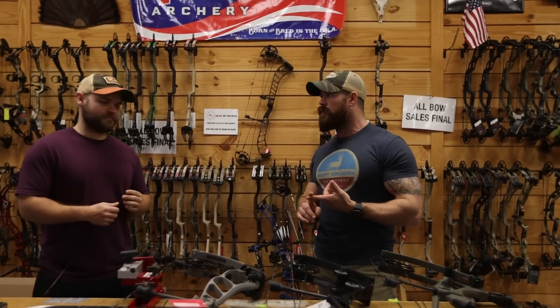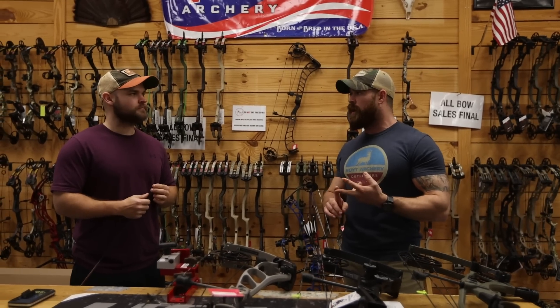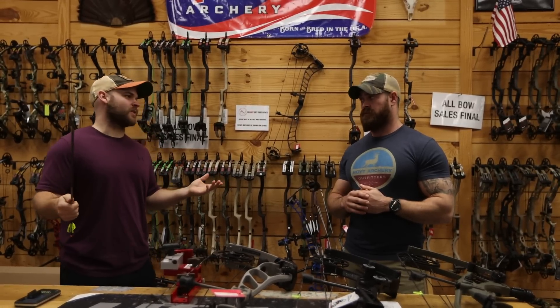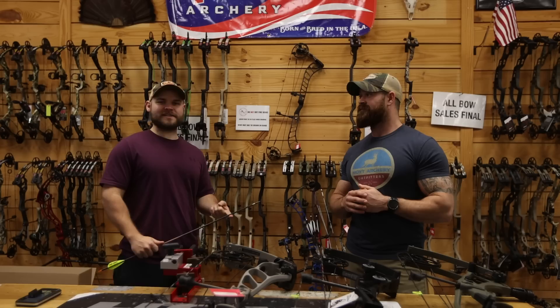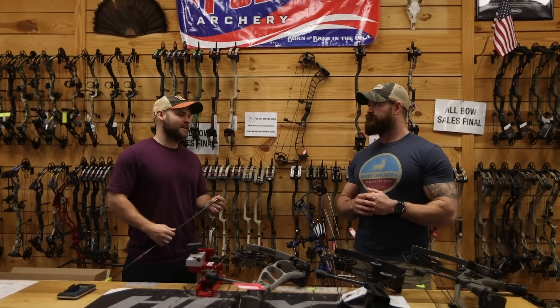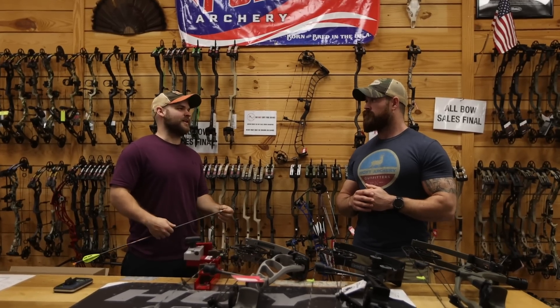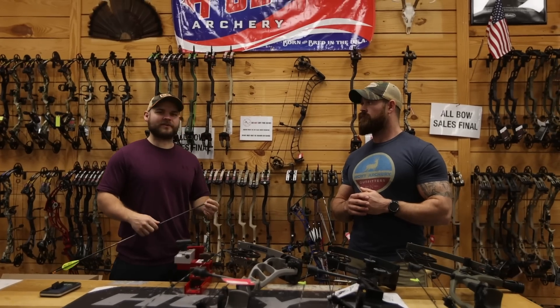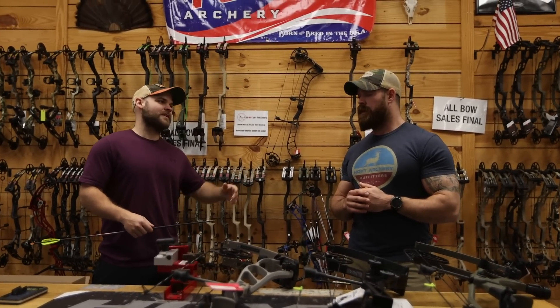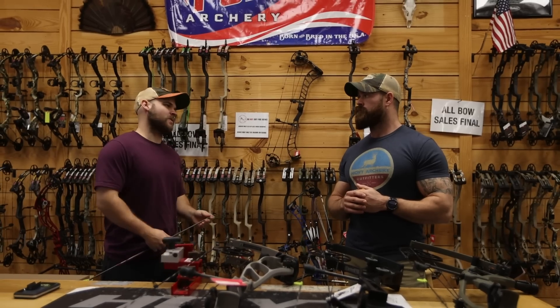You get more energy out of the bow. It comes down to the fact that it requires you to shoot, which is the biggest thing in archery. Guys don't spend time behind the riser like they should. You put two days of work for an entire season thinking you're going to be top notch when you're at the bottom of the barrel. You're injuring animals, whatever you're chasing. That's why I'm a big advocate for target archery — shoot 3D, shoot your 80 pound bow all summer long.